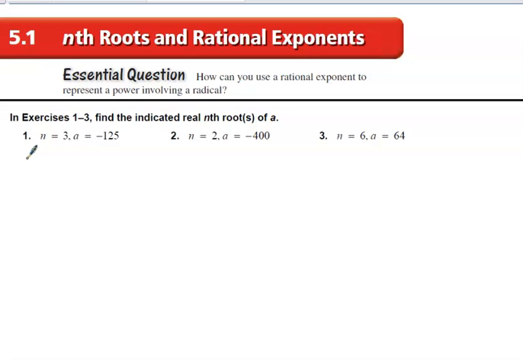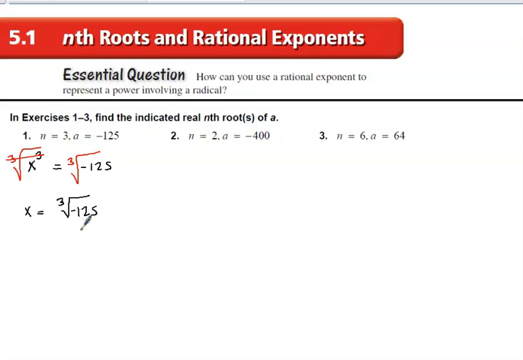In example 1, what we're looking for is the number x that we raised to the power of 3 to get the number negative 125. Now to solve that, we can cube root both sides because cube rooting and cubing are inverse operations. And then on the right, I cube root the negative 125. So my number that I'm looking for is equal to the cube root of negative 125. Since we're looking for an odd root, this is the third root of negative 125, I do not need to worry about a positive and a negative option.